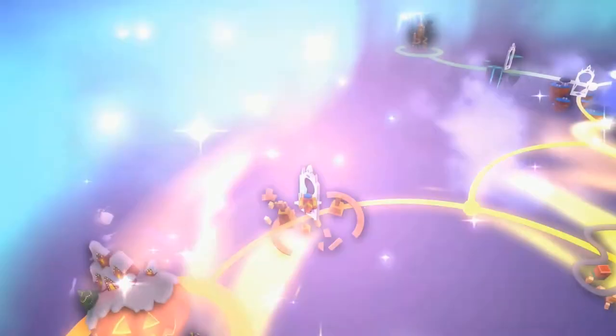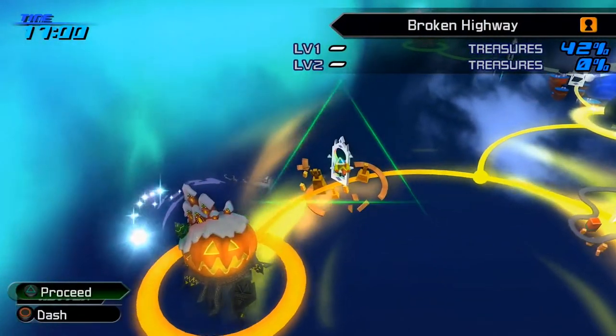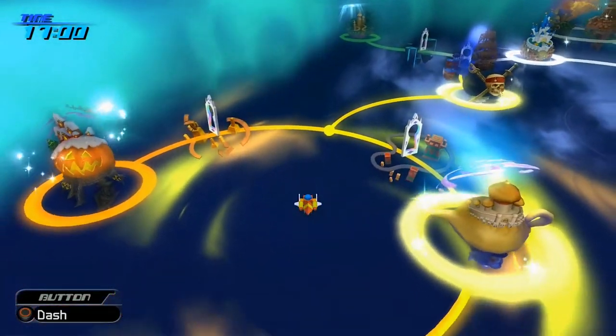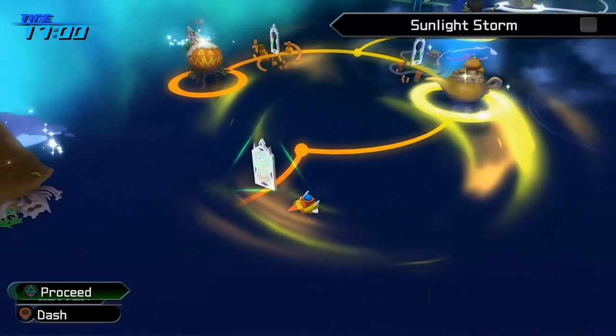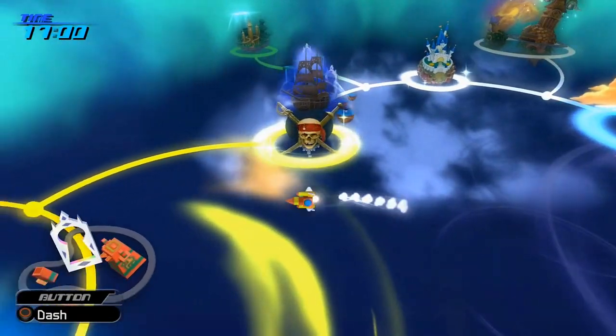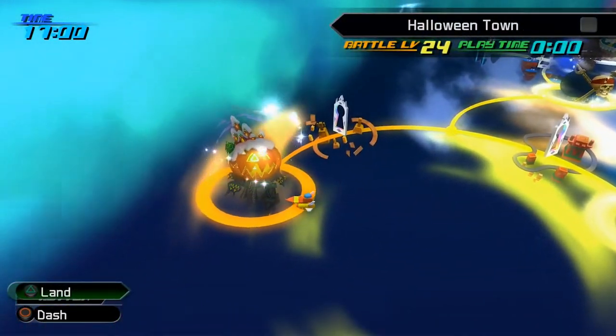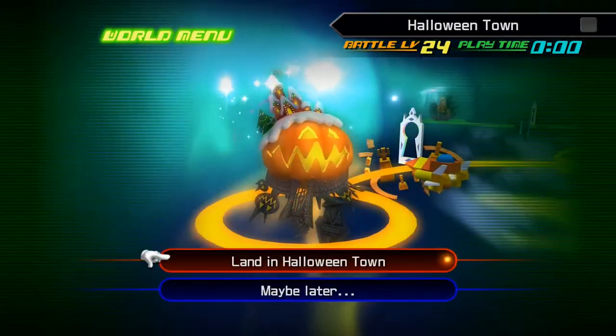And now we can head to the next world on our list. Now, it's worth mentioning that at this point in the game, you can actually head to this area over here, Sunlight Storm, and whatever that world is, and you can also go back to Twilight Town. But we are going to do all of the worlds that we can before we actually go to Twilight Town. This is a battle level 24. I believe we are about level 24 or 25, so this works really well.